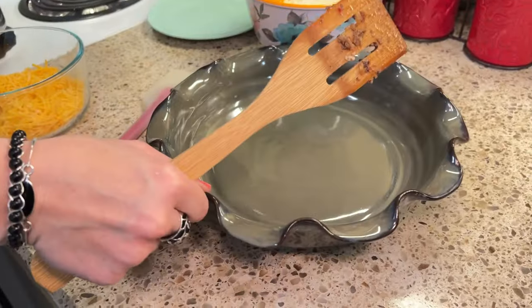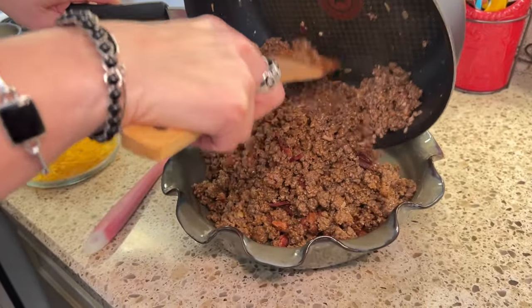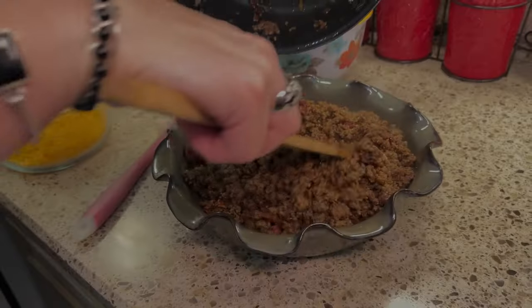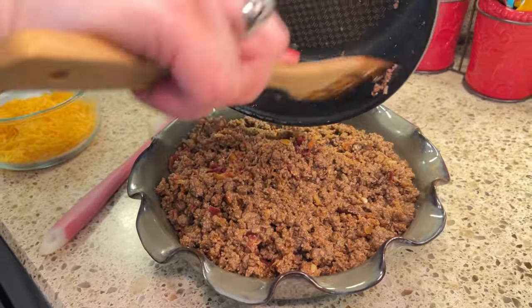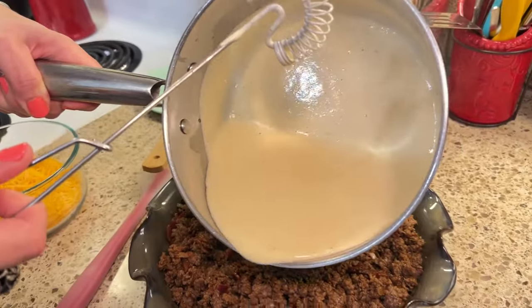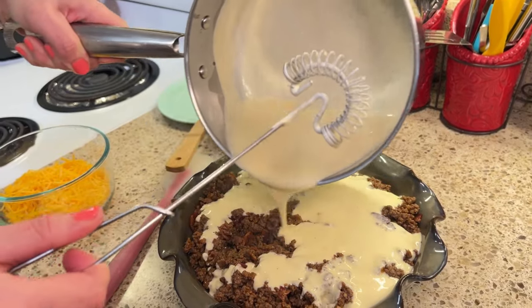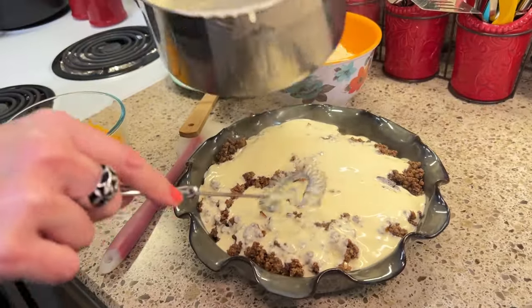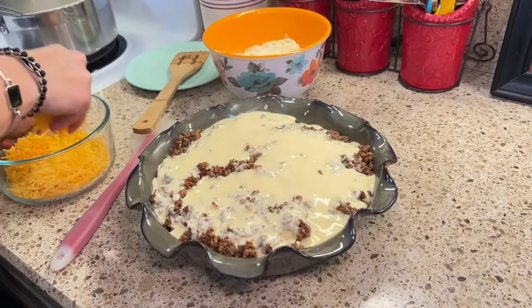Here's my face. I'm going to go ahead and start assembling our pie into our pie dish. So I'm going to put all of our ground meat mixture in the bottom. If you wanted to add additional vegetables to this, you could. Although we have our cauliflower, which is the main vegetable that is going to make the top. Then we're going to add our delicious cheese. Now I'm going to add a little bit of our shredded cheese.